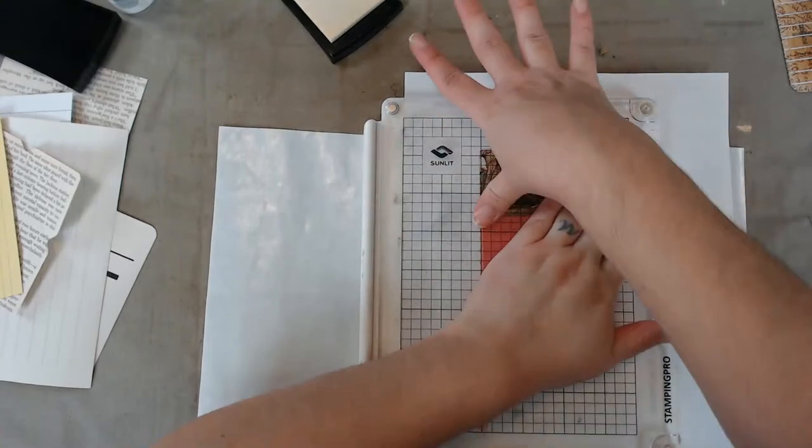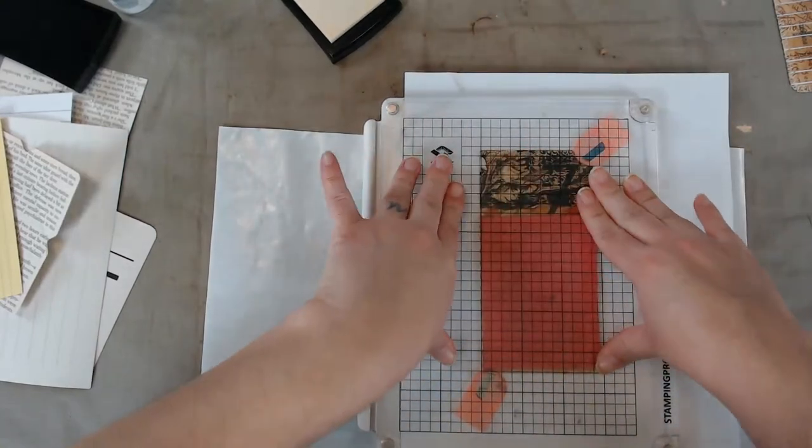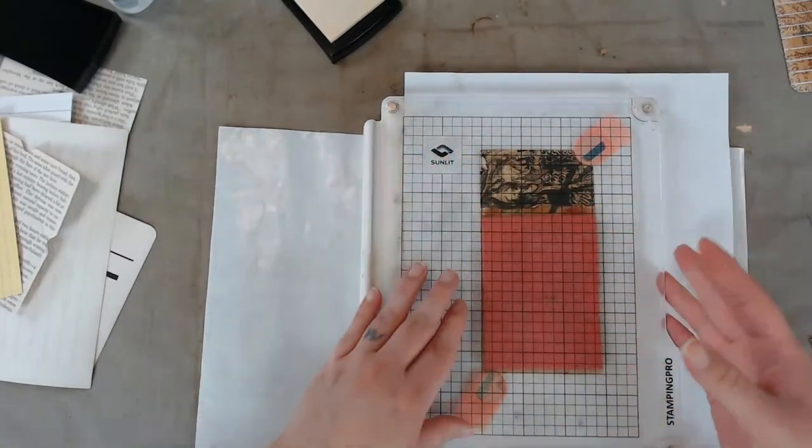Make sure it gets nice and glued everywhere. You won't be able to see it, so that's why I do it twice, just to make sure.